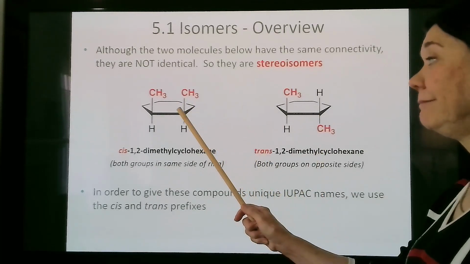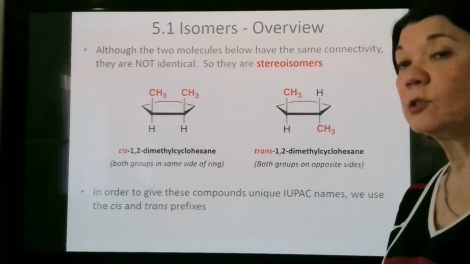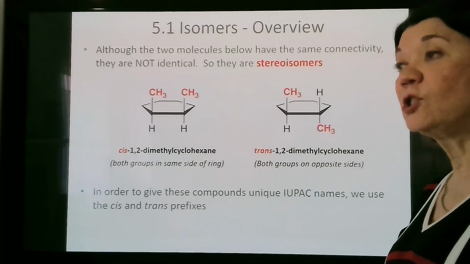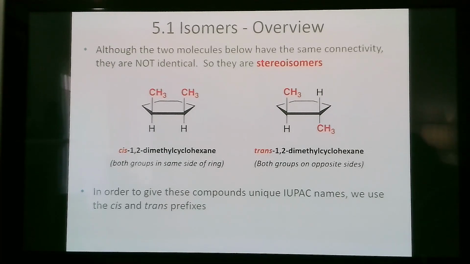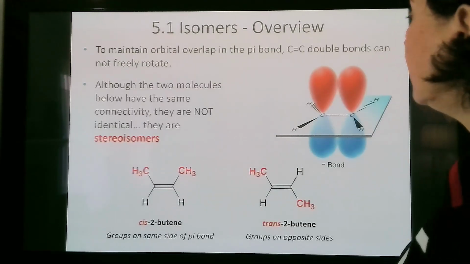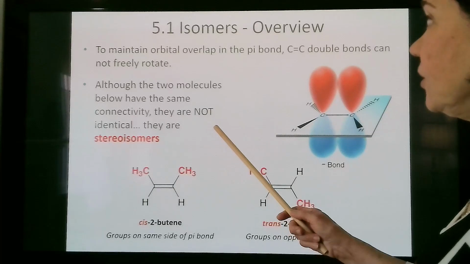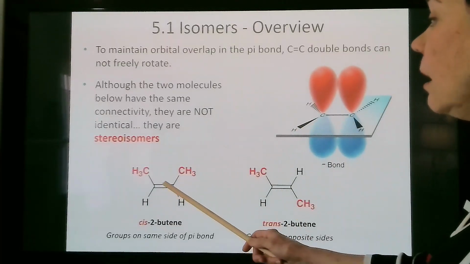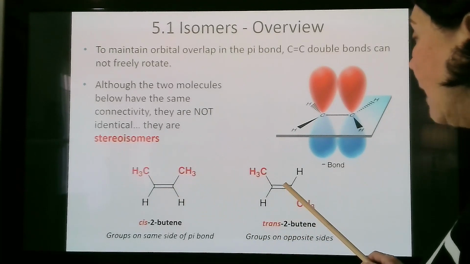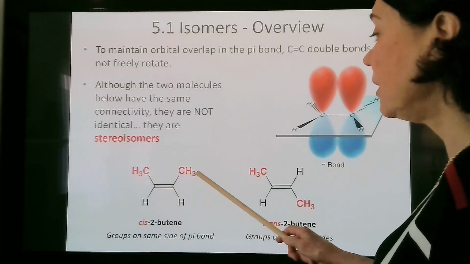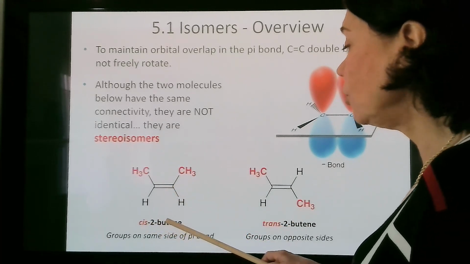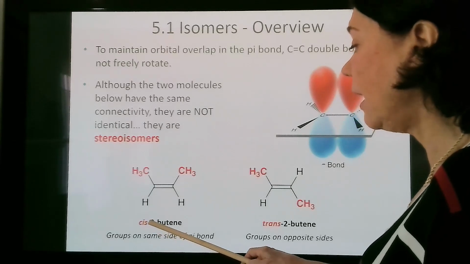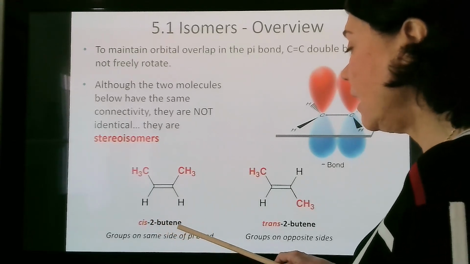These are totally different. They'll have different melting points, boiling points, different spectra. They're easily differentiated. And so here you can see the cis and trans concept applied to carbon-carbon double bonds. So this is applied to alkenes, and you see the same thing. You see the two methyl groups on the same side of the carbon-carbon double bond. This is cis-2-butene. Again, it's in italics, followed by a dash preceding the name of the molecule.